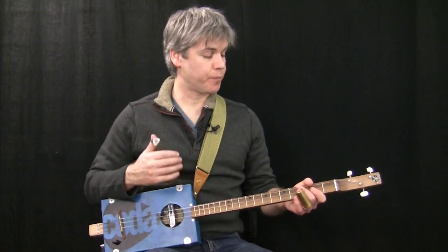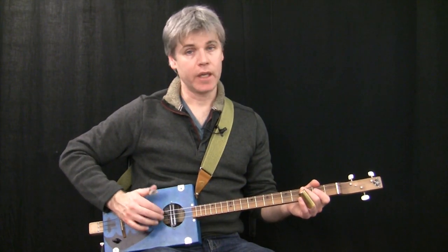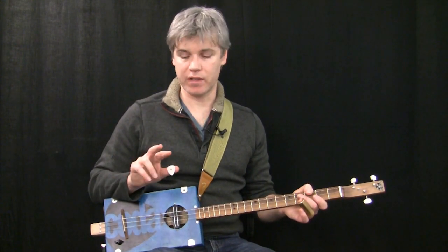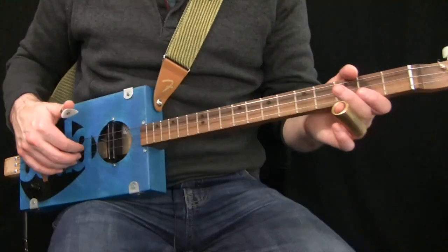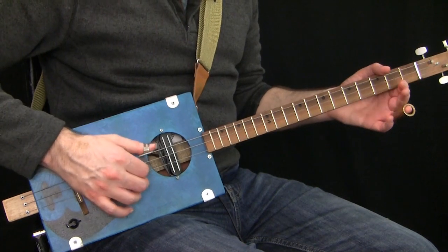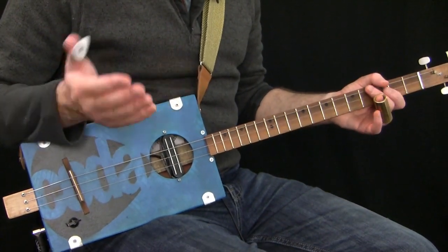This first lesson is about general coordination. The thumb is going to be thumping away on the beat as we've been doing, and the fingers are either going to be playing with the thumb or in between, with some simple riffs played with the slide hand. Some people have said in the comments they've been finding it difficult to know exactly when to switch between index and middle fingers with their plucking. So what we're doing here is playing together at the same time — sometimes that's called a brush. And if you play with your thumb and a finger or both fingers, that's often called a pull.